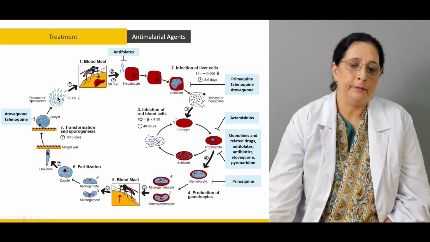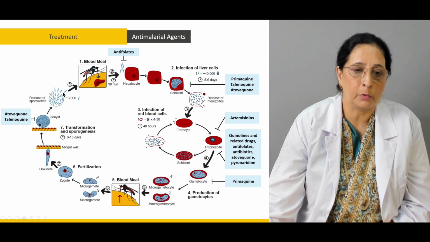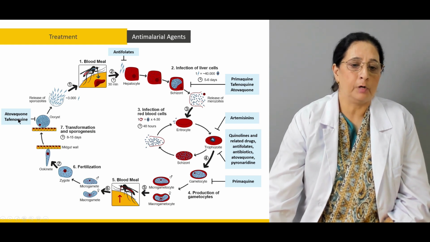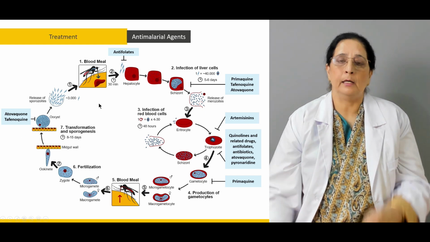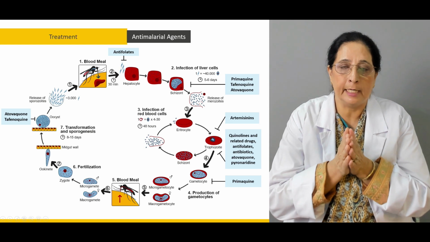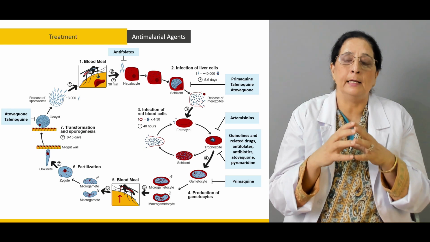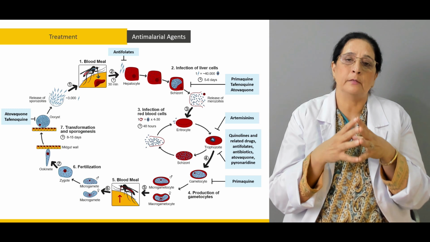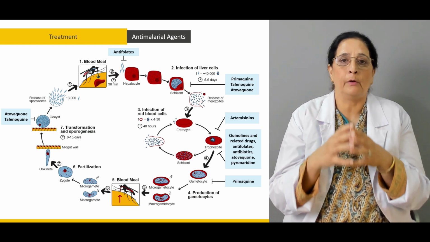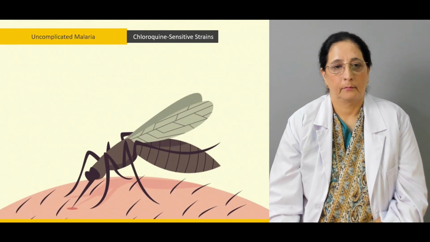And then at the stage at the end where the oocyst is formed and this oocyst causes release of sporozoites, at this stage we can try atovaquone and tafenoquine. So these are the different anti-malarial agents used in the different stages of the cycle, and whatever stage of the cycle we use those drugs, we can get the benefit from those drugs.